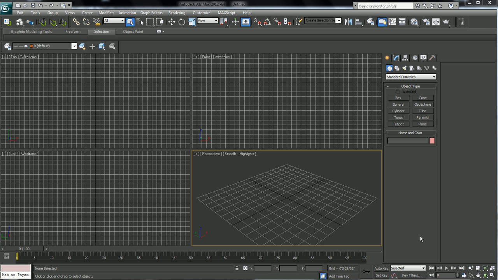And the pipeline that we're going to be following was something that Damien Nenow presented at SIGGRAPH just recently. We're going to be deviating from his pipeline just a little bit, but it's pretty much right in line with what he was doing. One of the major differences is that we are not going to be using a custom modifier that you need to download from the web. Instead, we're going to be using V-Ray for the majority of our process.